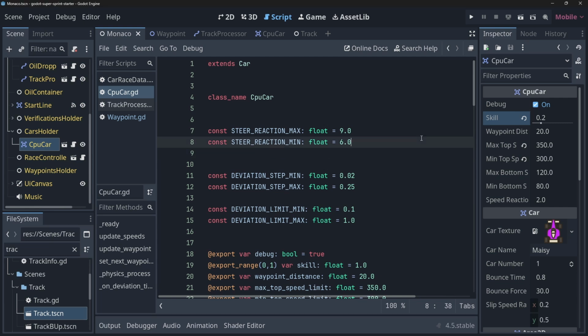Speaking of which, what I'm going to do now is I'm going to go away, stop the recording. I'll be right back in a second for you because it'll simply be faded out and back in. But I'm going to bring the other tracks to life, add some CPU cars in. I'm actually not going to add a player in at all. I'm going to leave the CPU cars on their own, set some different values on the different tracks and see how they're behaving. So I'll be right back.